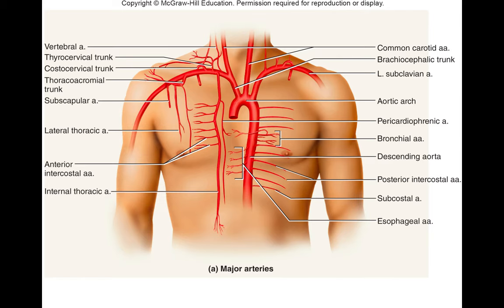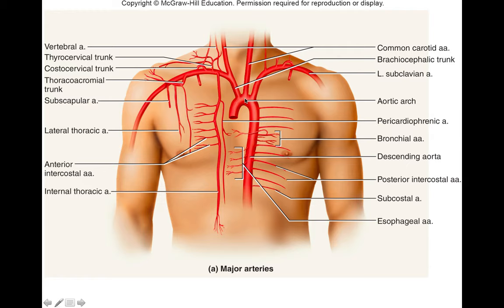In this thoracic view, you can clearly see the branches off of the aorta. Here's the brachiocephalic trunk. It is an artery as you are carrying blood away from the heart. The brachiocephalic trunk will branch into your right common carotid artery and then your right subclavian over here. But you can see on the left side, your left common carotid here and your left subclavian have their own individual branches off of the aortic arch.